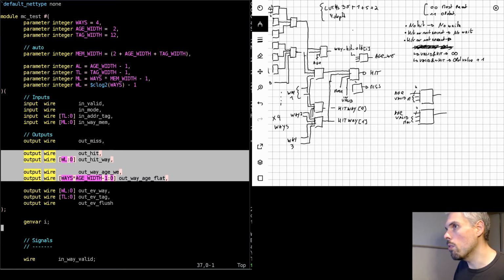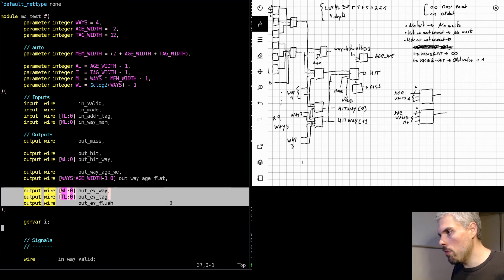So that's just another LUT, really simple to generate. What I really want to point out now is that we still have 1, 2, 3, 4 layers of logic, because these depend on those signals which are at level 2, and this is direct input from memory. So we still have a depth of 4 layers of logic. That's the important part here.